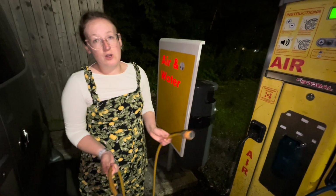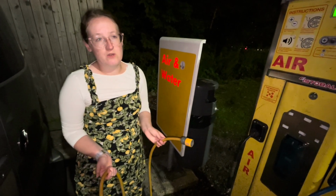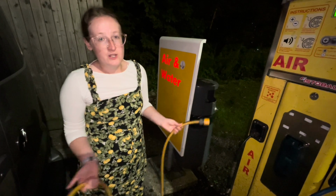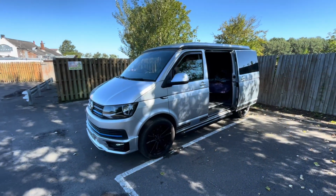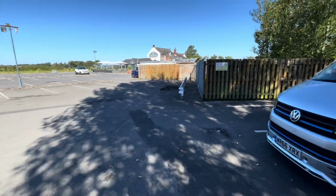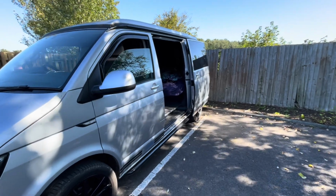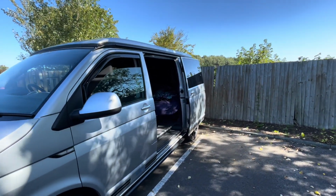But at least we bought a collapsible water tank, and it was like £2 for 18 litres of water from Aldi. So it is what it is. We finally found this nice little stealth car park in a pub. We arrived late and had absolutely no problems whatsoever. Given hindsight, we really should have just stayed in that first pub, but that is hindsight for you.